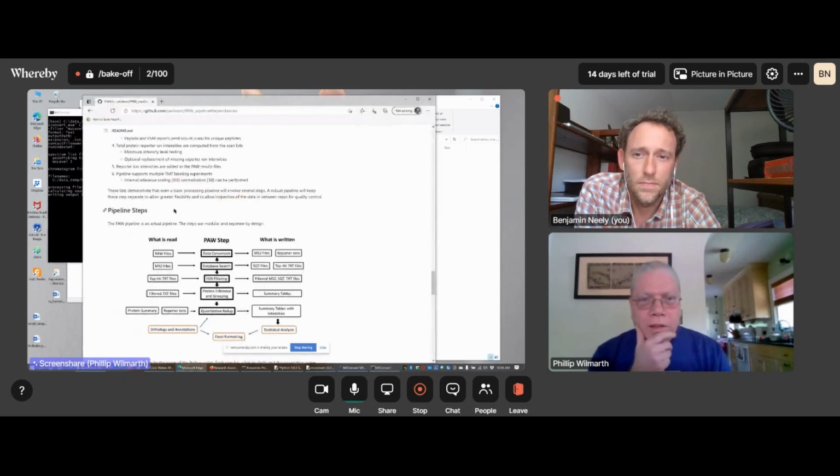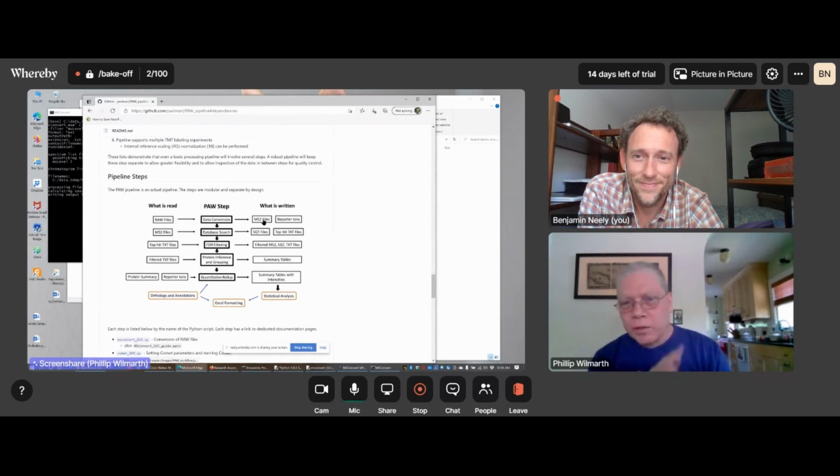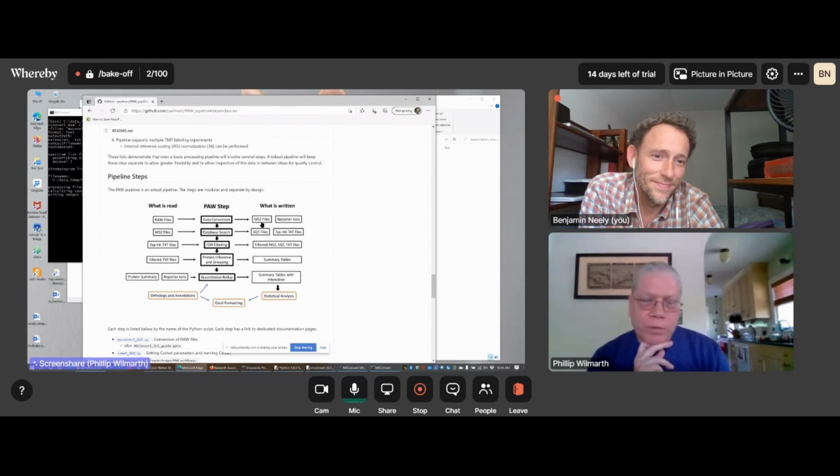So up here, we've got kind of a little diagram of what the pipeline steps are. So here we're reading the raw files with MS Convert, and we're producing MS2 files, which are sort of like the MGF files if you use Mascot. It's a file format developed by the Yates Lab back in 2003. It's just sort of a text version of the peak lists. And if we had TMT data, we would also get reporter ions.